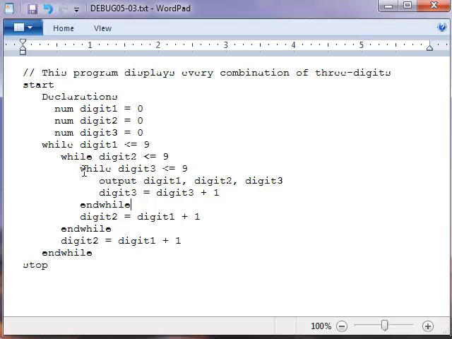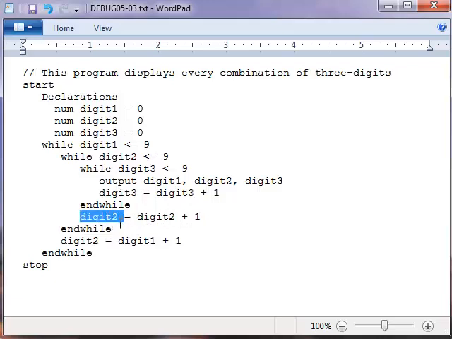Now we need to increment digit 2 rather. And the way we do that is not by adding digit 1 to it, but by adding digit 2. So the value of digit 2, adding 1 to it.